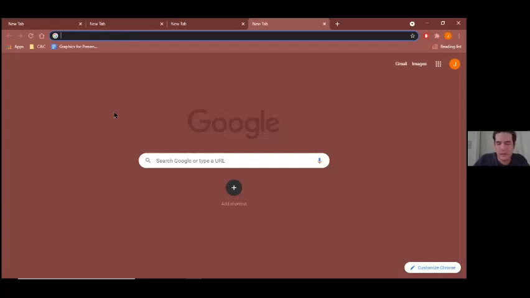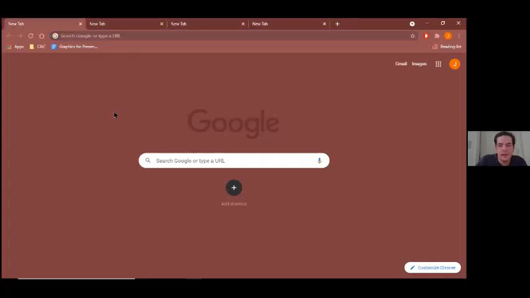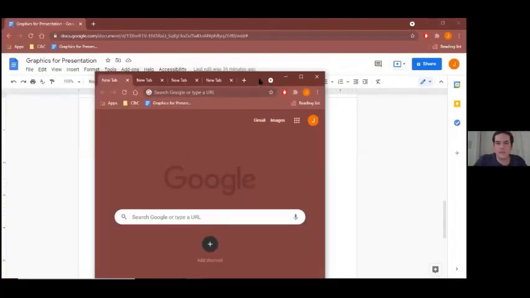Another way to do this is to hold the Control key and use the Page Up key, and I can move through the tabs. Google has a lot of different ways to do this. Another way might be, if I want to go to the third tab, to hold Control and press, no, it's kind of hard to, okay.